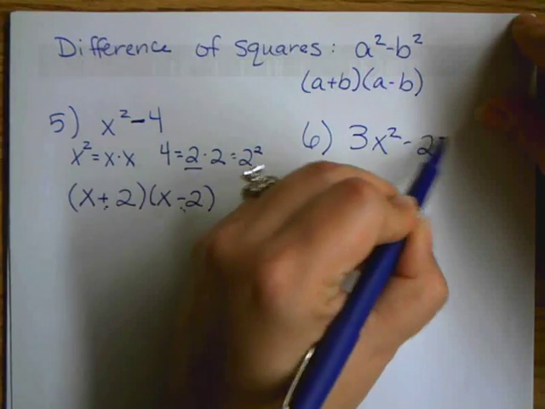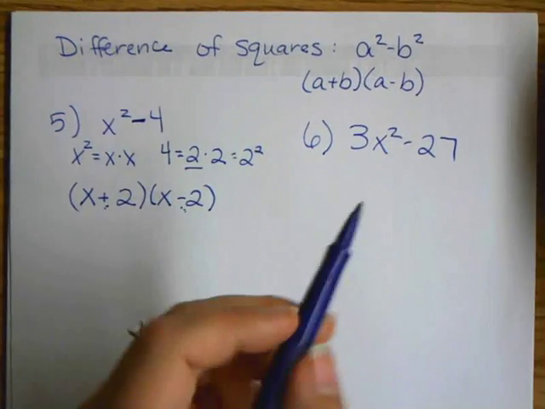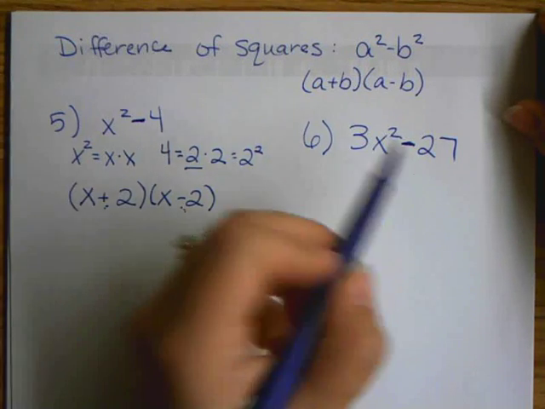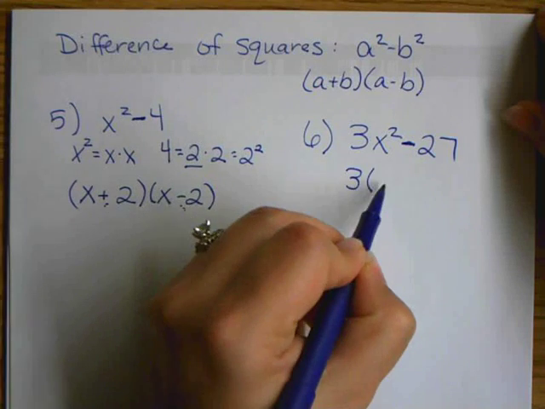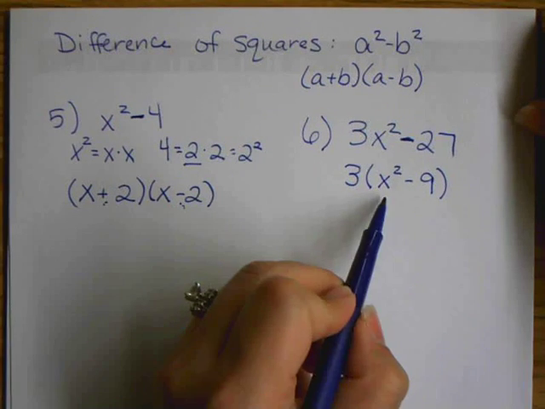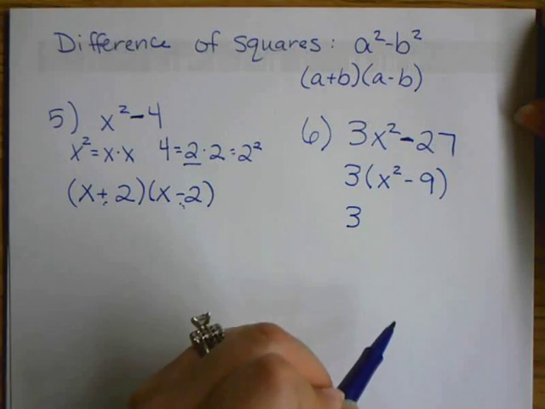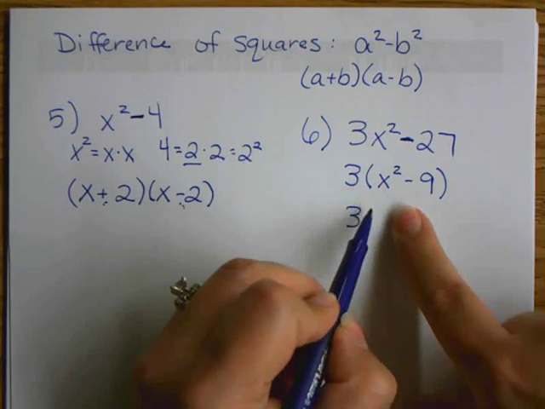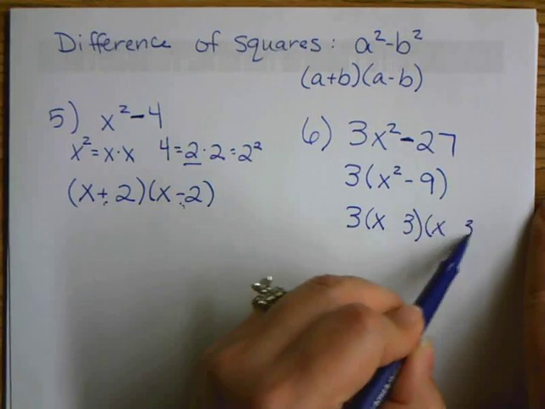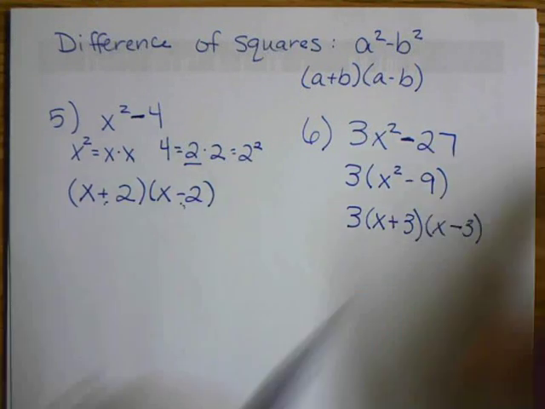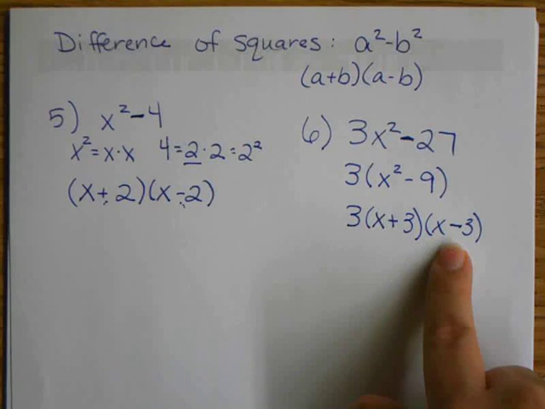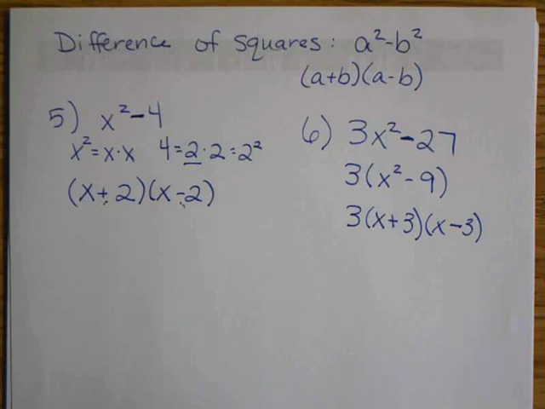So let's try that again. 3x squared minus 27. Is this a difference of squares? Well, I have a difference, but 3 is not a square, and neither is 27. But if you recall from our method we just talked about, I can GCF a 3 out. And now I have difference of squares, so my 3 just stays out front. So what I do is I square root the front, which is x, I square root the back, I write it twice, and my signs are one of each. And it doesn't even matter if you put plus or minus first. Order does not matter. Okay?